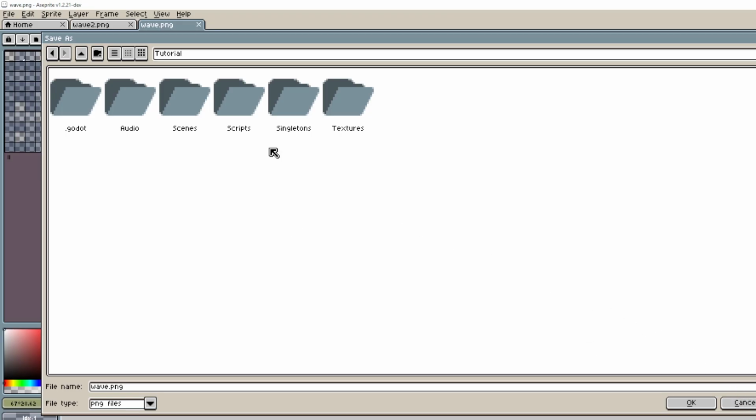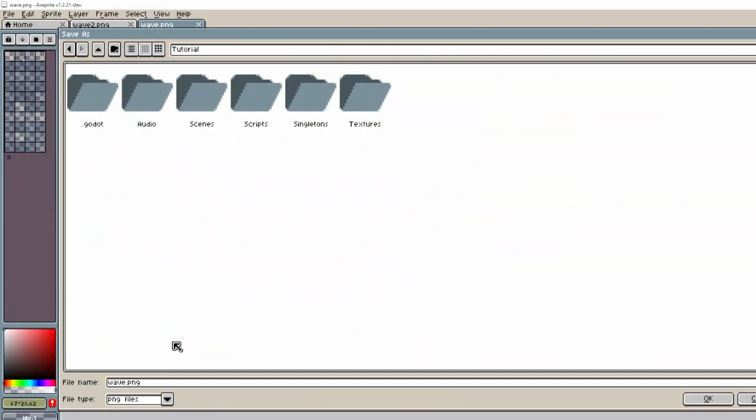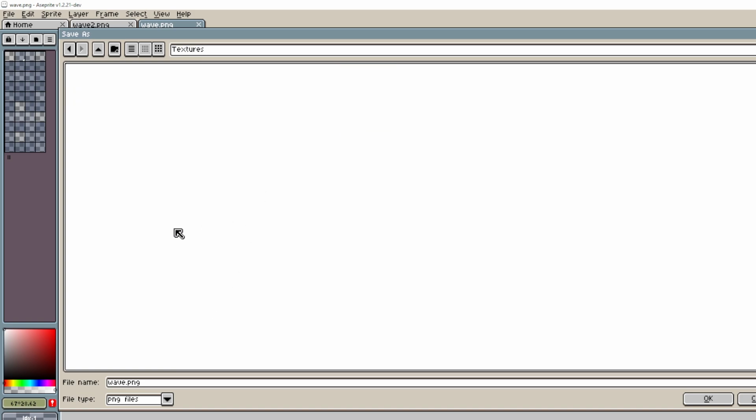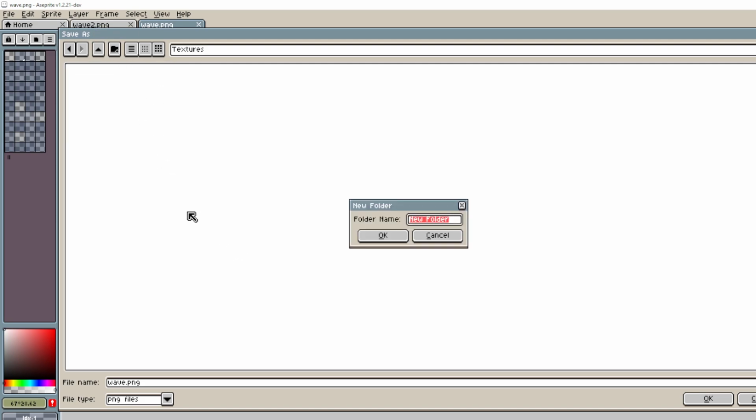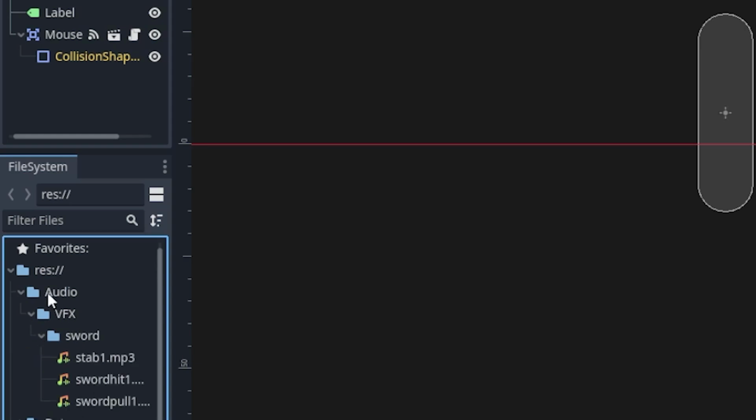And in that regard, tip number 2 is name your files describing their content. For example, if you have an image of a character, name the file something like character.png instead of the default. This will make it a lot easier to find the file later on, especially if you have a lot of similar files. This has helped me immensely while making the VFX for my samurai game as well.